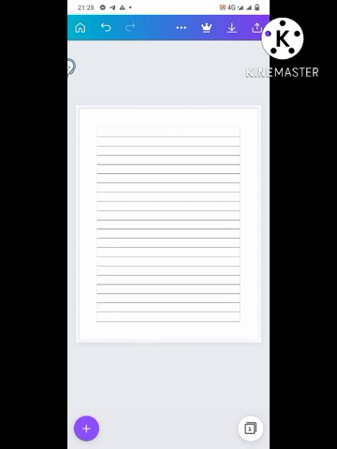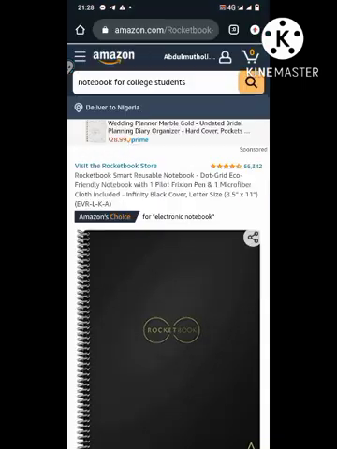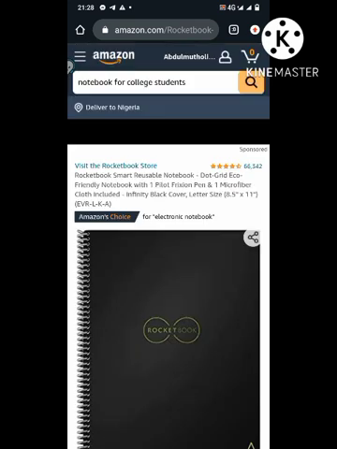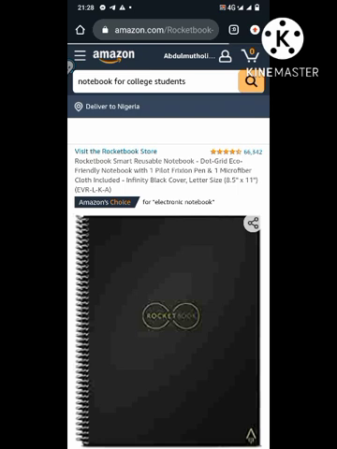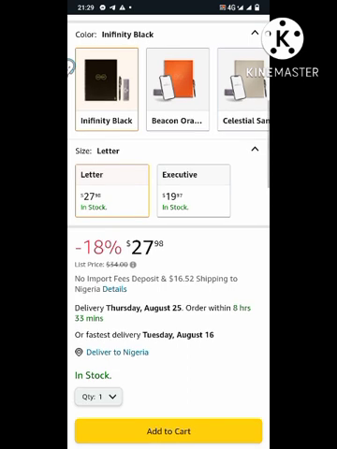Before you proceed, you have to know how many pages your book will have. And how do you get that? You can just go on Amazon to look for a similar notebook and see how many pages they have. So let me quickly do that. Amazon, let me look for how many pages this book has. You can compare different books, not necessarily this only, and normally a notebook is like 100 to 120 pages. That is the normal notebook.